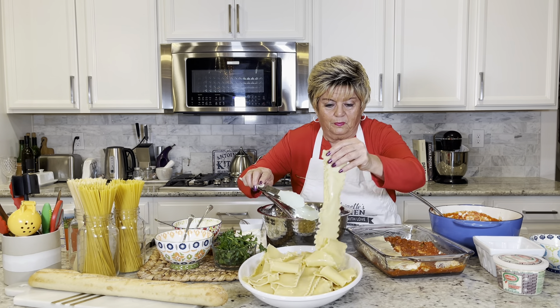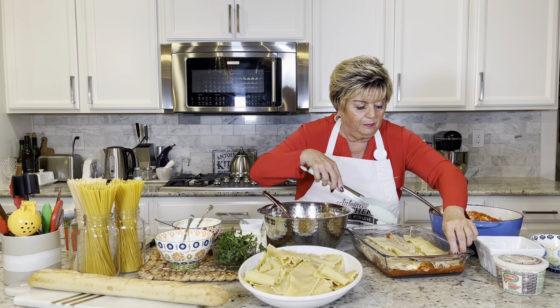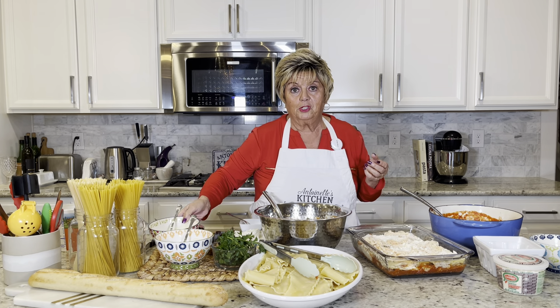I precook the noodles, I let them cool, I rinse them and let them cool so it's not too hot on your fingertips when you're making it. Now we second layer it. Logitelli cheese again — it's so inviting. I love to do this, especially when I do dishes that are layered, like eggplant parmesan. I just keep putting the Logitelli cheese — it just brings out the richness and the flavor of the entire recipe.